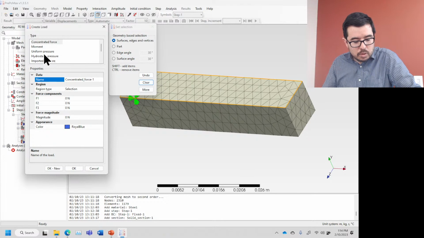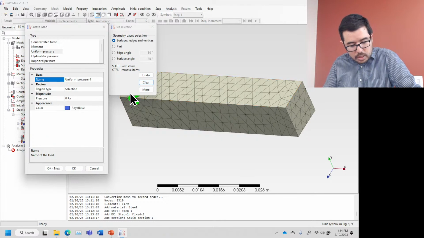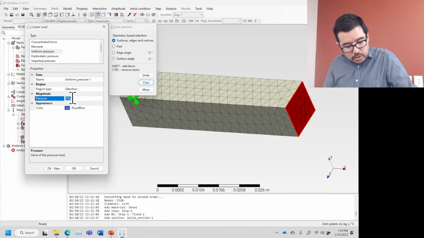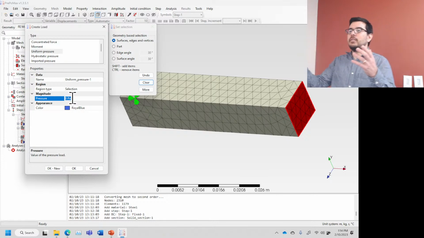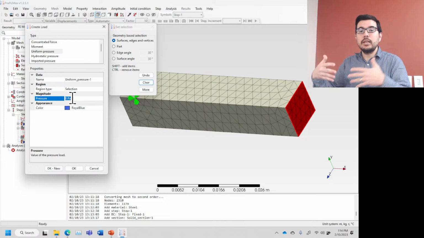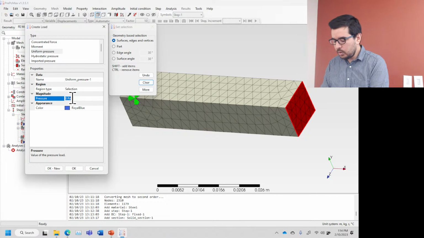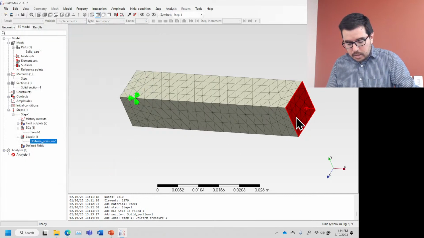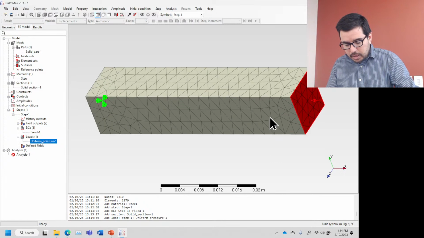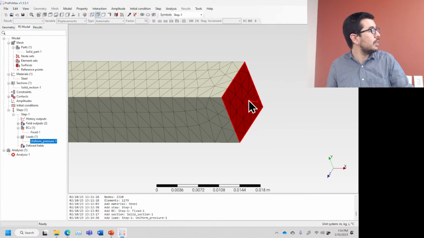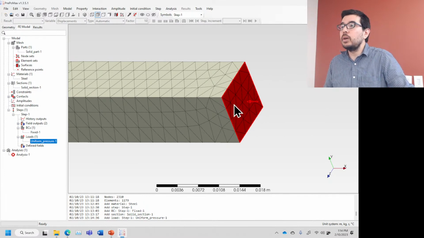But instead, what we're going to do is use a uniform pressure. And we're going to select this face, like that, okay? And then it says pressure. Now, pressure, right? We've done pressure now in the class, right? We know that it's acting toward the inside of the object, okay? So if I do 10 megapascals, which is what we calculated a second ago, and we hit OK. I don't know if you can see that, but it has drawn it internally. Okay, it's drawn it going in, and we could solve that problem, but let's not.